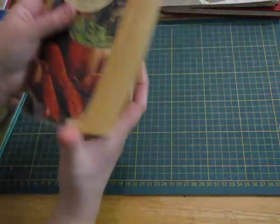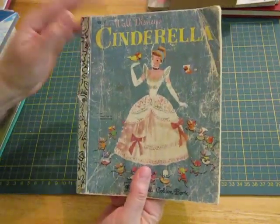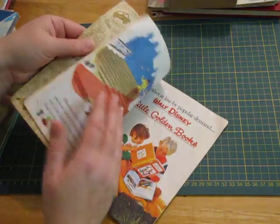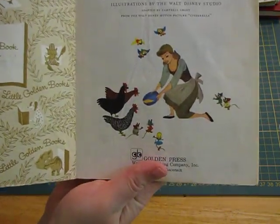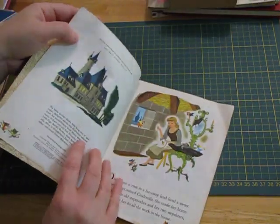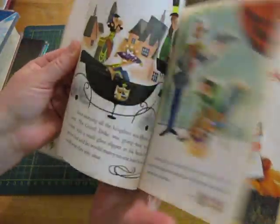There was a Little Golden Book — it's not in good condition at all but it's Cinderella and some of the pictures on the inside I really like. Little bits to cut out here and there, dated around '78. I do definitely like the style of the pictures in this one.